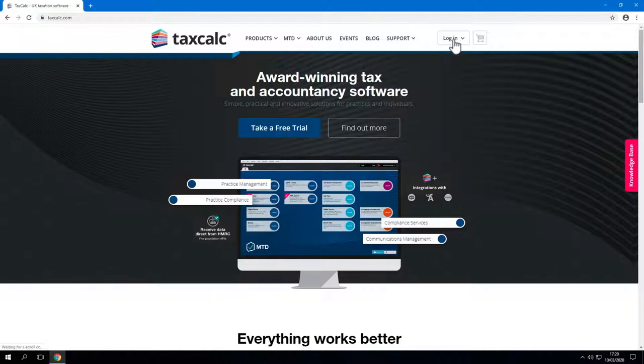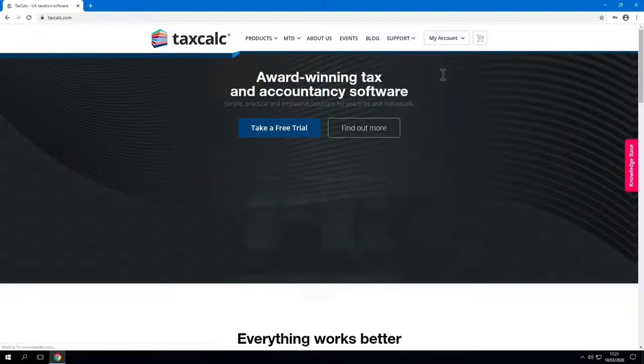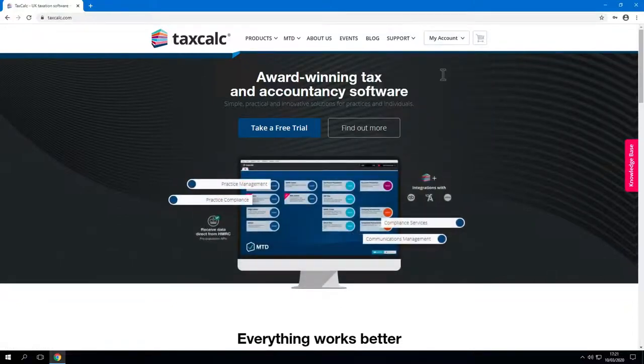In the first instance, you can log into the website using your main account credentials in the My Account page. Normally, this would be your email address, usually the email address of the main contact at your firm. Or you can use your secondary account credentials. These would have been set up for you by the practice admin. Whether you use your main or secondary account credentials, once you've logged in, you can download the Smart Installer.